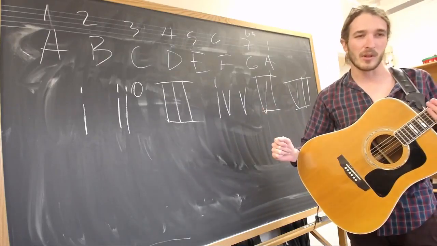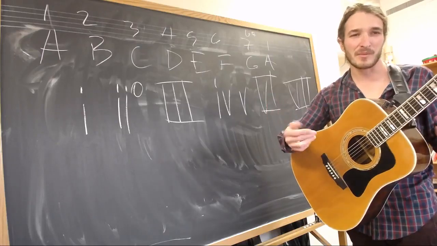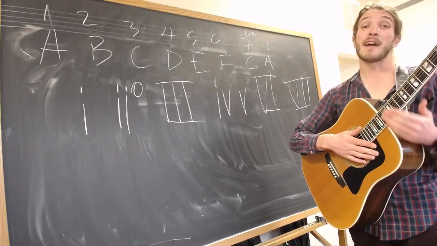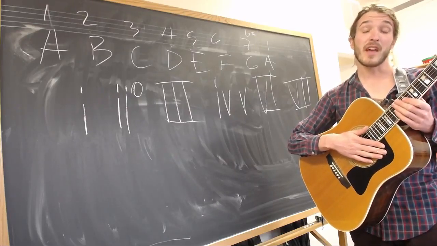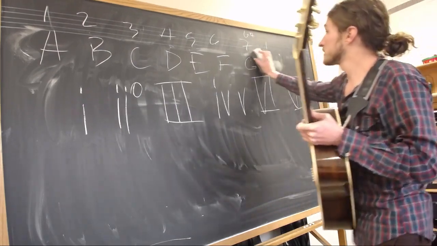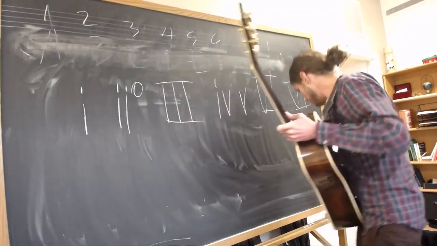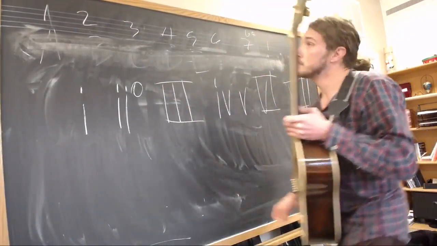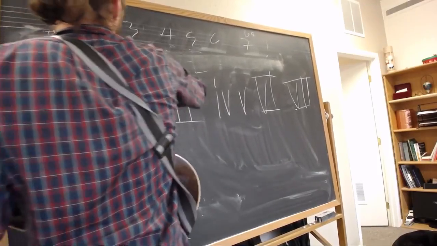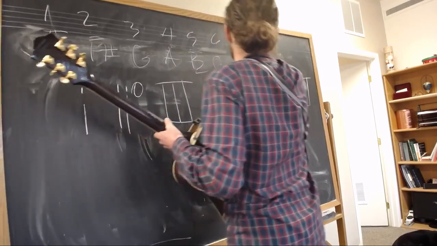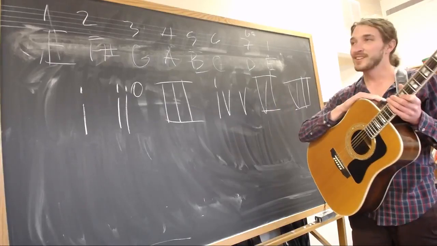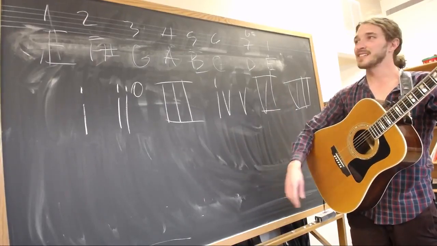Now, if we take a look at a couple other minor scales, we're not going to do as many because, of course, Music Theory in One Lesson covers these scales. And now you can go to that video and go through the circle of fifths there and use these principles. So let's take a look at E minor. Okay, so E minor, 1, E.